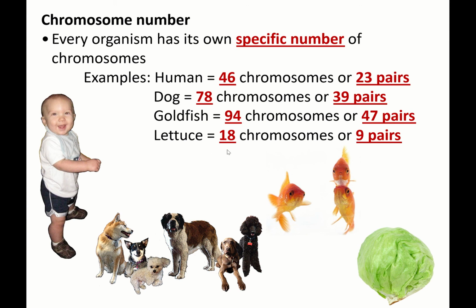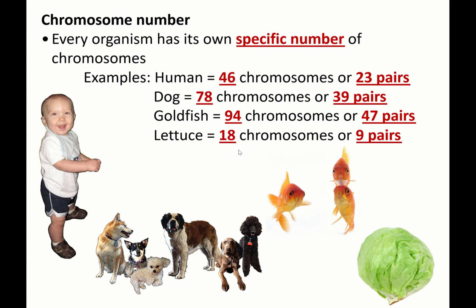And lettuce, just because it has 18 chromosomes, doesn't automatically make it dumber than you. Is lettuce dumber than you? Probably. But not because of its chromosome numbers, it's because it's lettuce. Our chromosome numbers don't really mean anything. It's kind of random. We have 46 chromosomes, but our chromosomes are packed with information, just full of it. Goldfish have 94, but theirs are just not as complex as ours. They're not as filled with information. The number itself doesn't mean anything to us. It's just literally how many chromosomes we have.